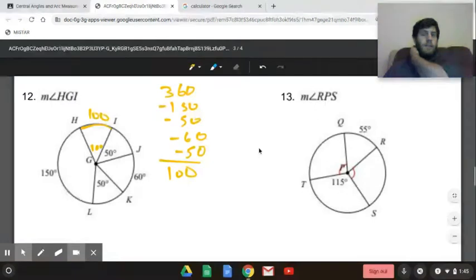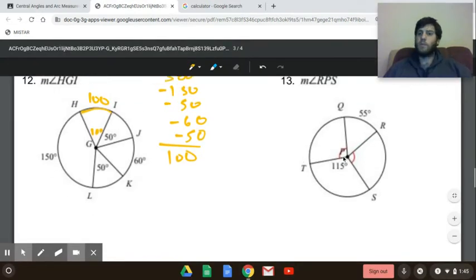Okay. 13. So these arcs mean that those two are congruent. Right, so we could do 360 minus 55 minus 115, that's going to be 170. So that's going to add up to 190. Right, so we know these two angles add up to 190 and they're congruent, so we have to divide by 2. And that tells us 95 and 95. Right, and then we can find the measure of angle RPS. Would also be 95 there.